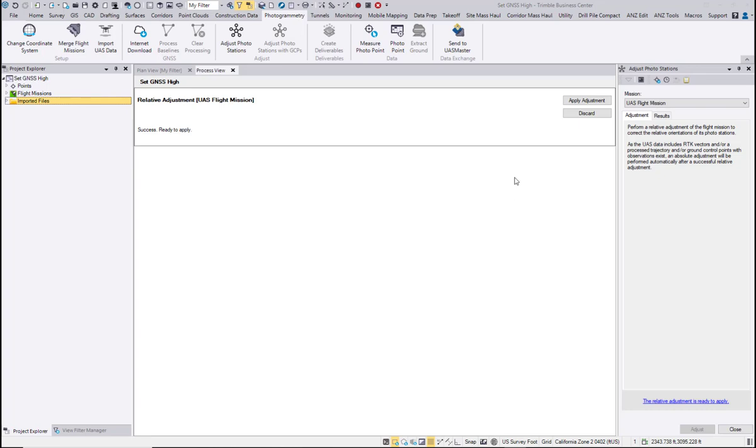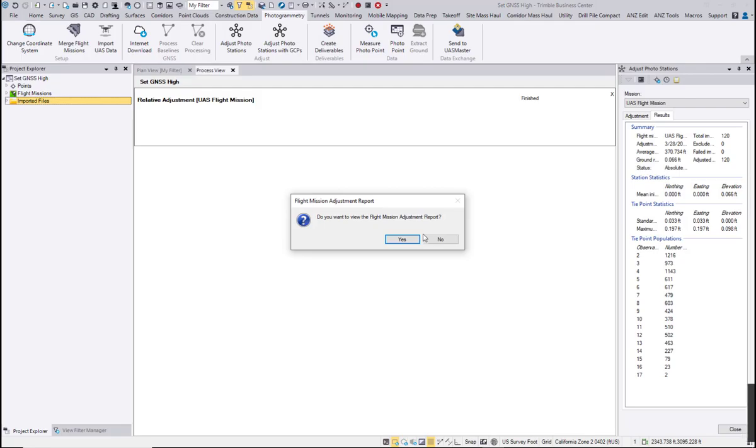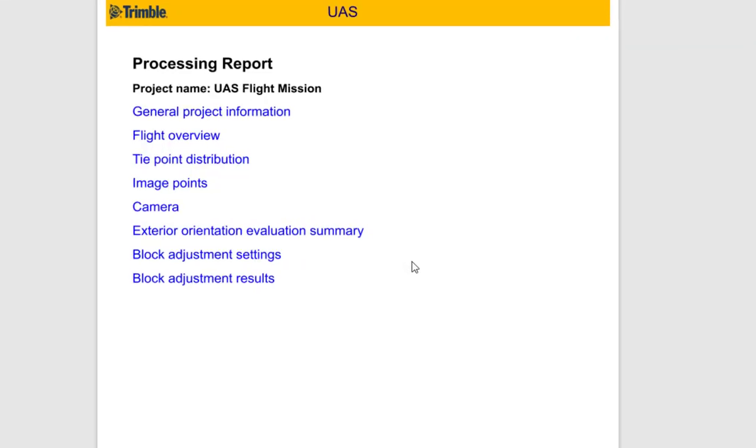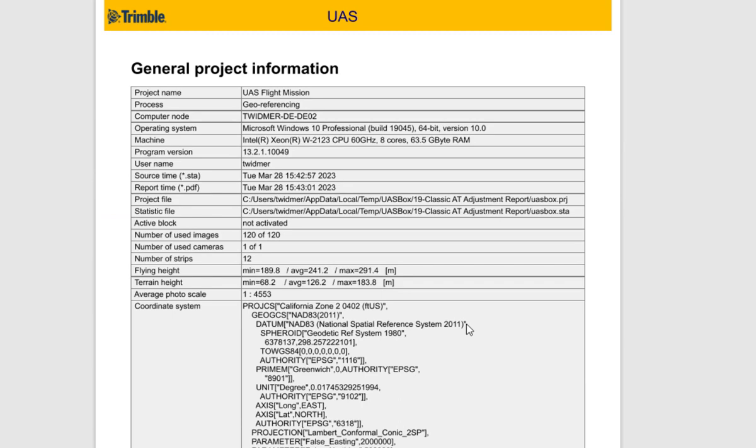So the process went through. We can apply the adjustment, and then again, as usual, we will take a quick look at the report, to see how the high precision GNSS was used in this process and if this was then able to be used for our adjustment.